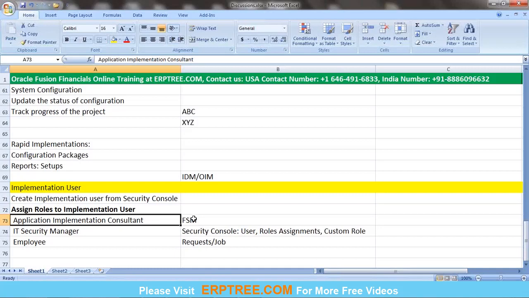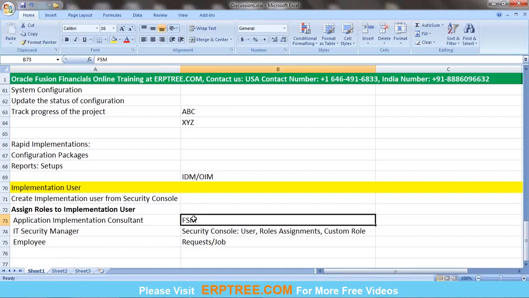And one more very important point here: I may assign one offering or option to one consultant, but another consultant will be able to perform the same setups. Say, for example, I may assign the payables option to consultant A. Even if it is assigned to consultant A, consultant B will be able to do the setups for A. There won't be any control. That is just for information.